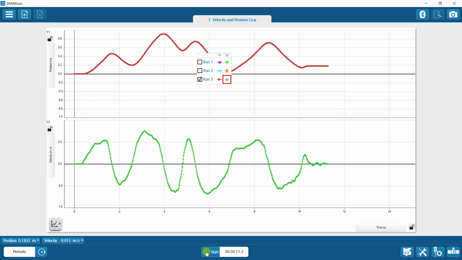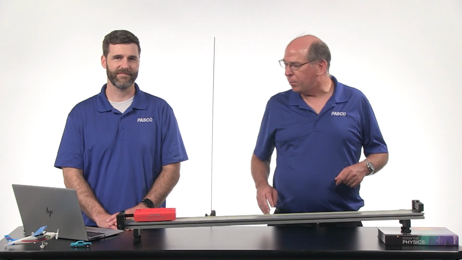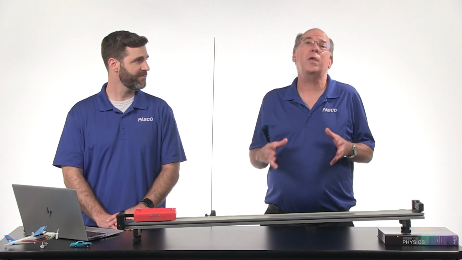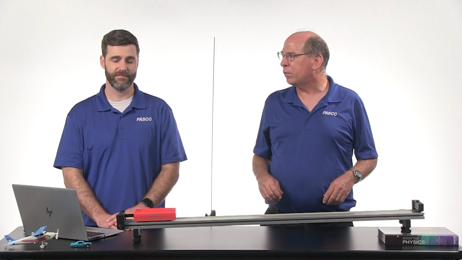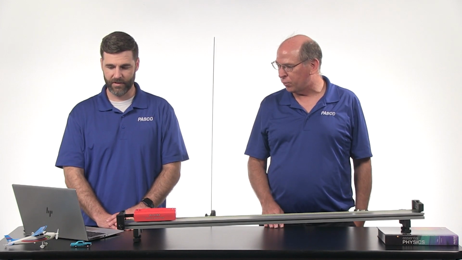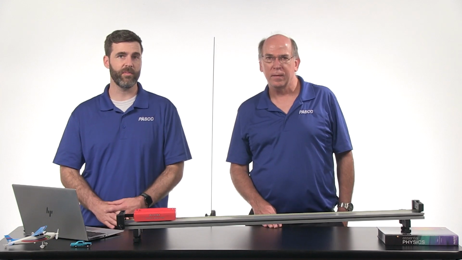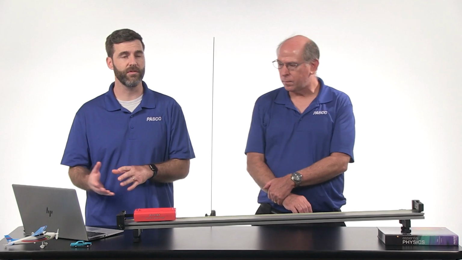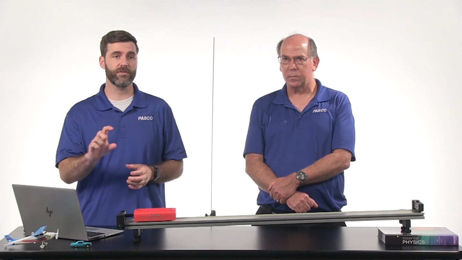Perfect. So now you have the data for the lab, and you should have the skills to do the analysis. What is the main skill they're going to need here on the analysis tools? In 4B, you'll be using the area under the curve to do some of your analysis, which we already showed you, as well as using the coordinates tool to find specific values of data points. So you'll use both those tools. We've showed you how to use them, and so the rest of the analysis is left up to you.